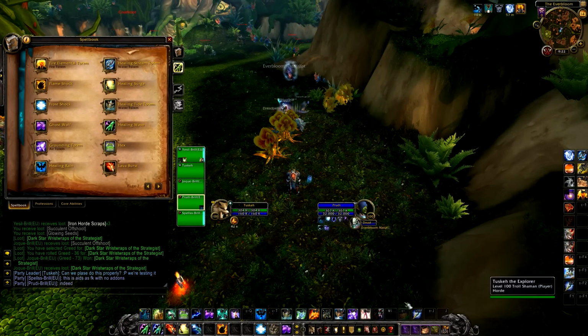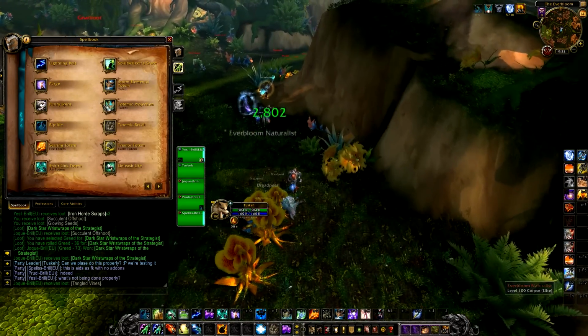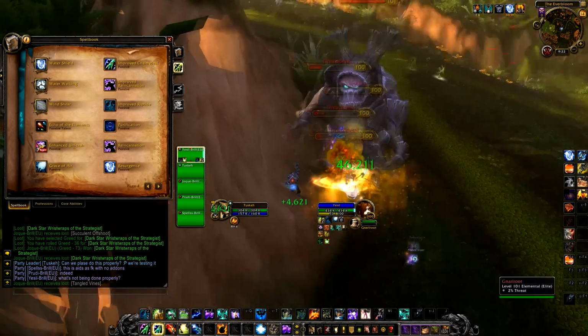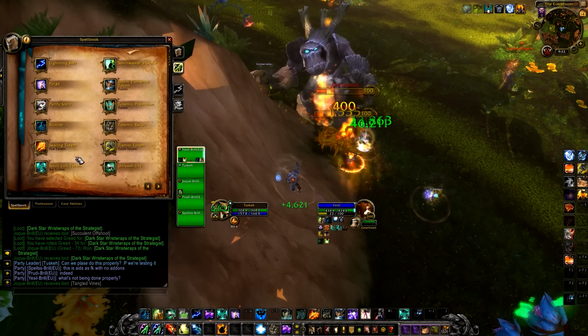It would be nice if there was a bit more damage going around, and really, as you can see, I'm spending more time sorting out my user interface than I am healing anyone right now. It really wasn't that dangerous. Moving on, we have some more Dread Petals, and then here comes the mini-boss. Now, this guy, Gnarlroot, he's called, isn't really that dangerous.